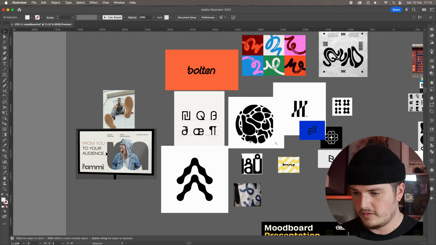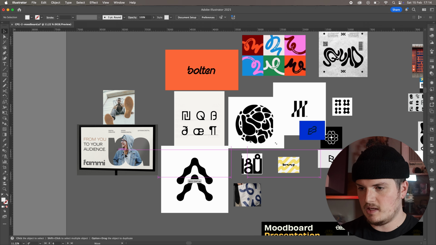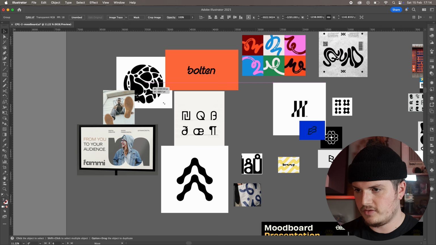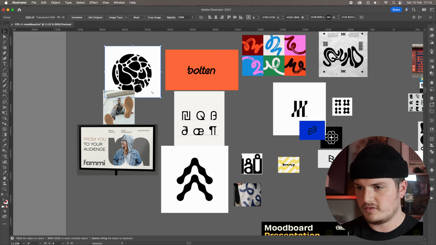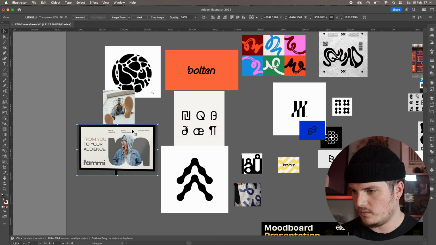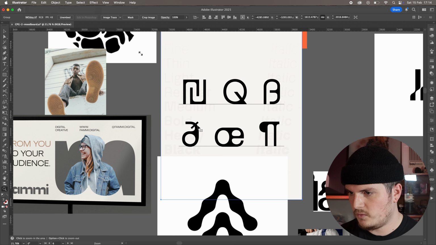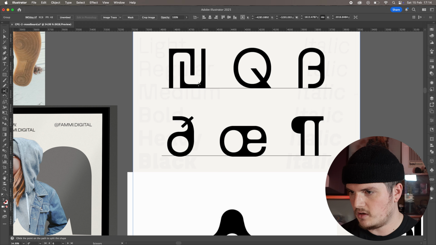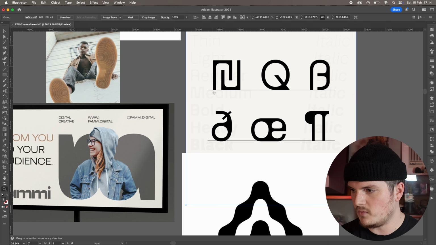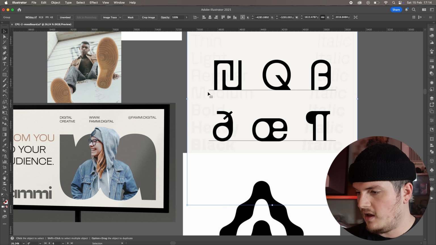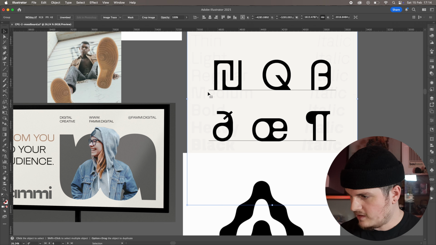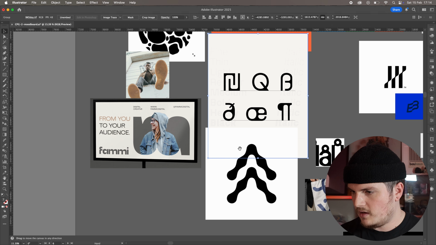I think for this one here, I quite like the idea of potentially mixing the imagery with more of the fluid shapes. So I think this could work quite well. This is quite nice. I like the way that the shapes are curving around the edges. It just gives a little bit more fluidity. So I think that's a good one to include.